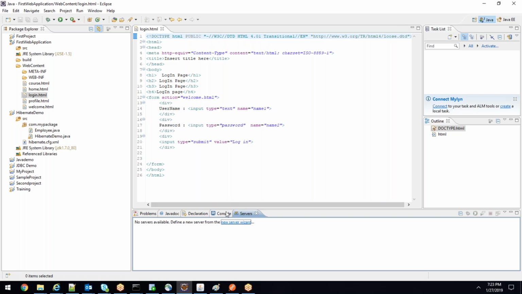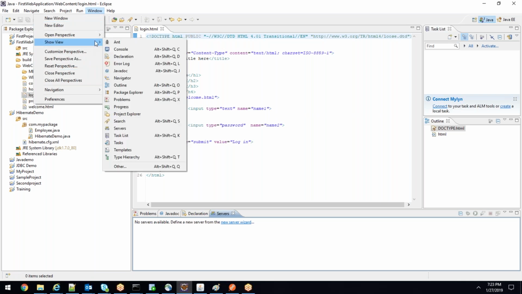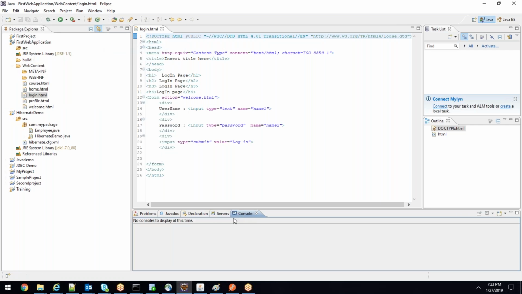For example, if I close the console and want to see it again, just go to Window, Show View, Console. There is no console here. Yes, Show View, Console, correct? So if you close some tabs by mistake, you can open them again by going to Window, Show View, correct? Getting it?